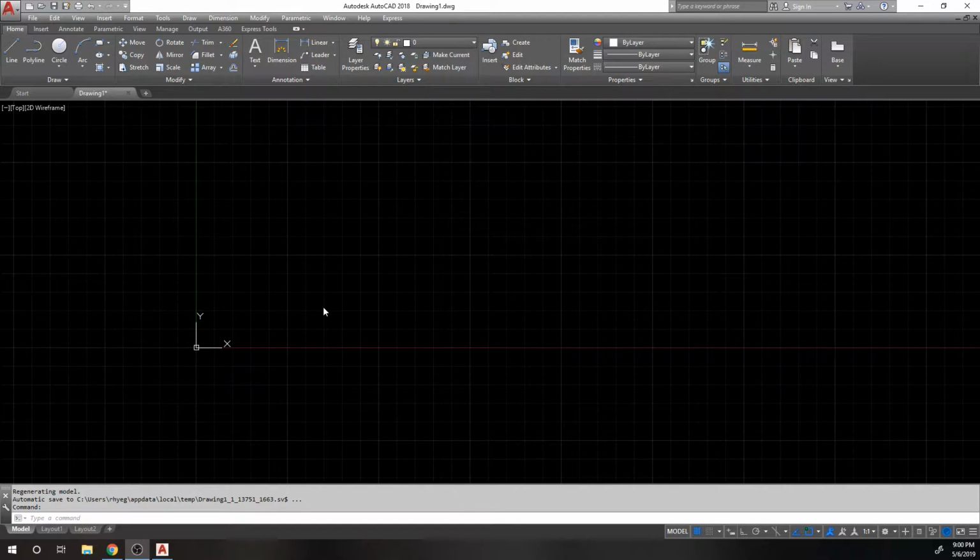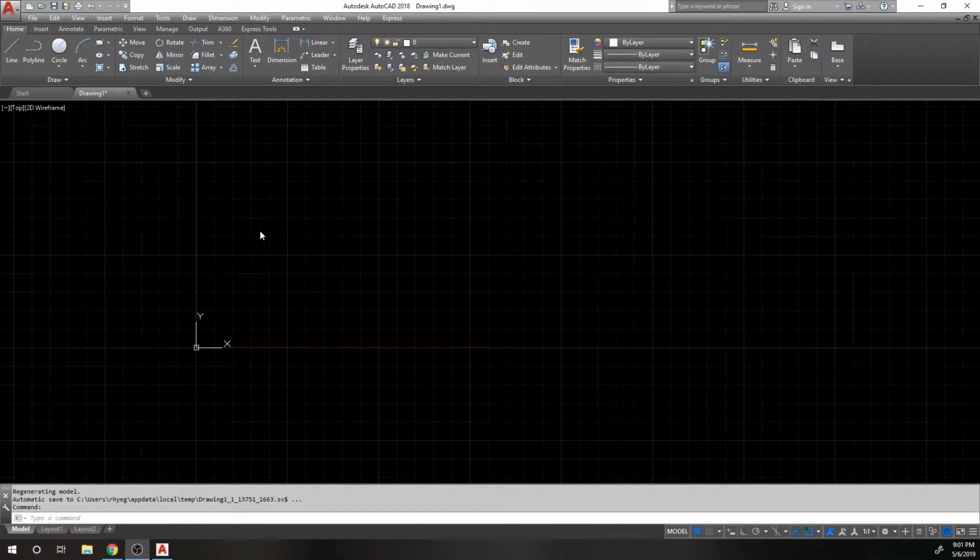Okay, so the two major areas for drawing creation and modification are the draw and modify panels here, and then the commands that are associated with them. But there's still a lot of other things to modify your drawings and to organize them and make them look better, and tools to help you create the type of drawing you want to create.